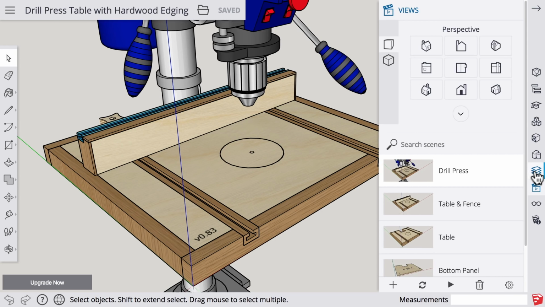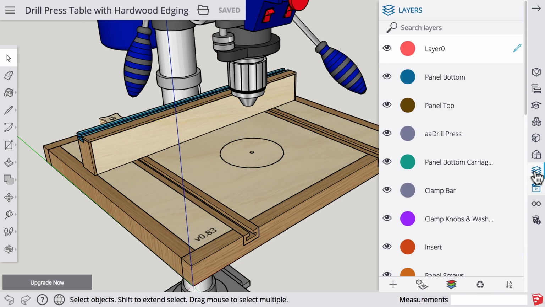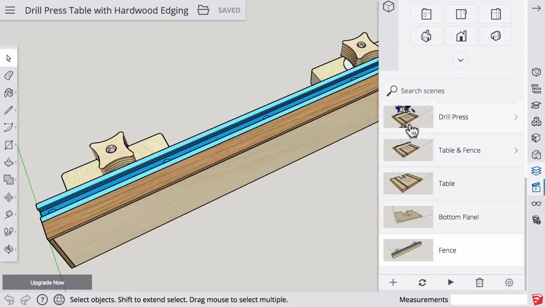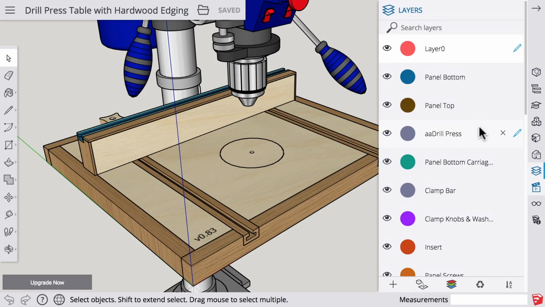Layers are another way I'm trying to make it easy for you guys to view my models. Unlike scenes, which show or hide things based on how I thought you might like them, layers let you show or hide parts of the model yourself. Layer 0 is the default layer and always sorts to the top. The rest of the layers should be sorted alphabetically, but they're not the first time. I don't know why. But fortunately, it's easy to fix. Click this button once, then again, and they're sorted alphabetically.